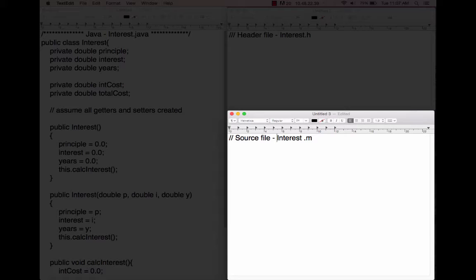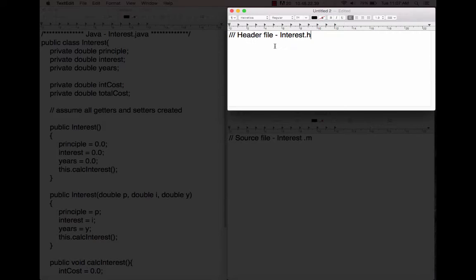The way we do it is, the first step is to include a very important header file, which is the Foundation Framework's header file. So we're going to say import Foundation/Foundation.h. This is saying go in and get the header file for the Foundation Framework so that we can actually start using stuff within the Foundation Framework.